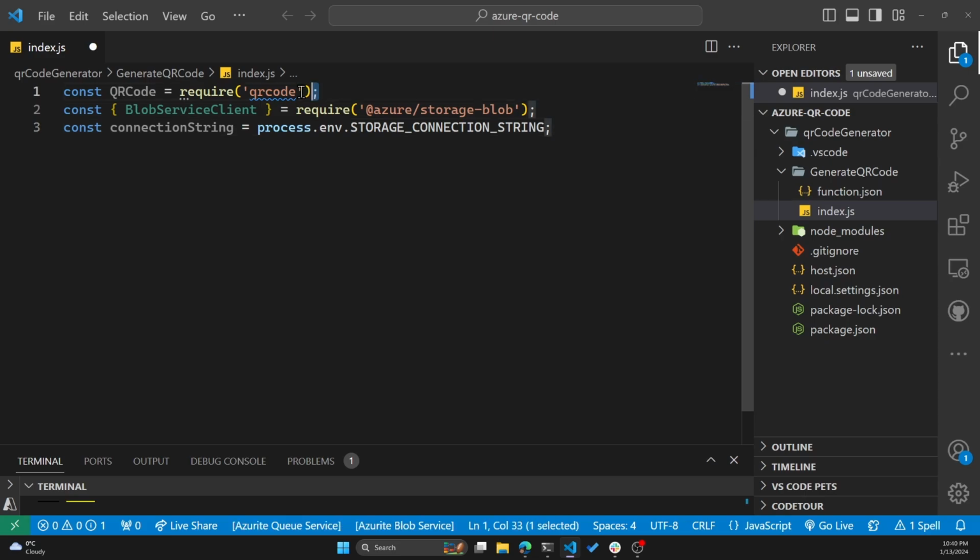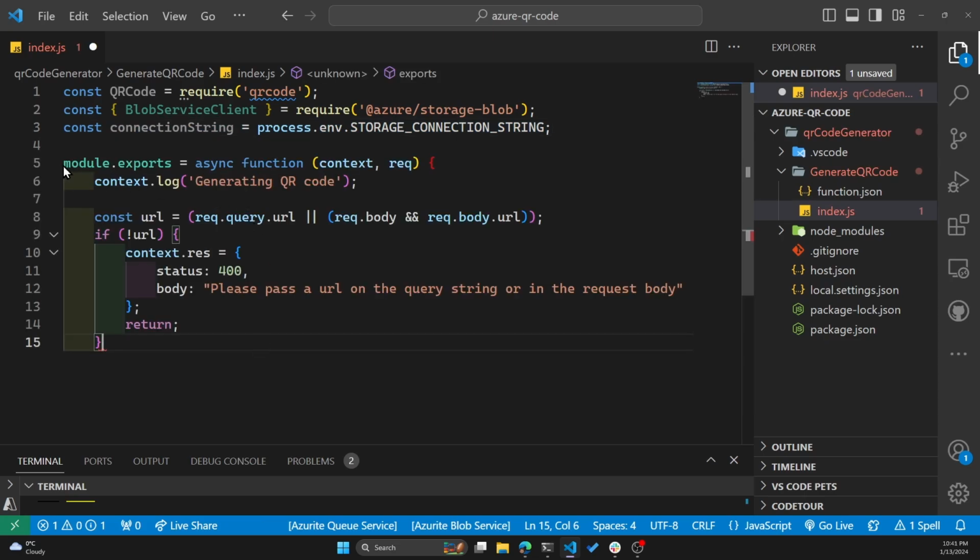So you can see that here we will be using the QR code library, and we are also requiring the storage-blob, which is where we'll store these QR codes. And then also, in order to connect our Azure function to the storage, we'll be using a connection string, which I'll go over shortly.